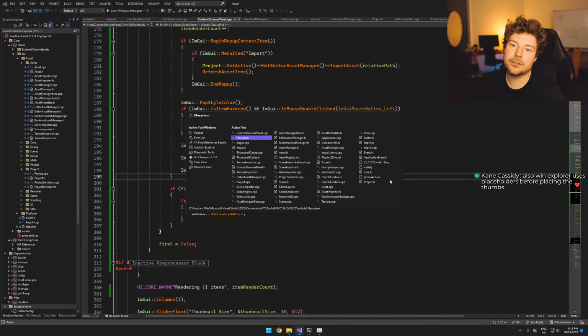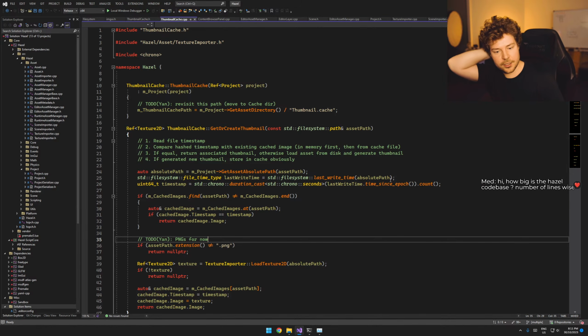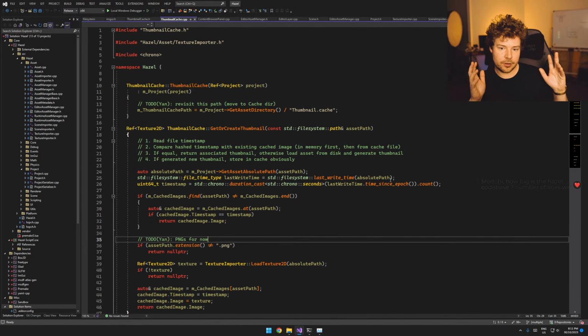Okay, so that's the other thing I was going to suggest. We could just do one per frame. I talked about this in depth a few episodes ago: instead of having a background thread, you can trick it by distributing the work over time. If you do the work immediately, you create a big pause. But if you spread the work out over several frames, it creates the illusion that you're taking less time. It's actually going to take longer, but you'll be rendering frames of the rest of the editor in between, if that makes sense.